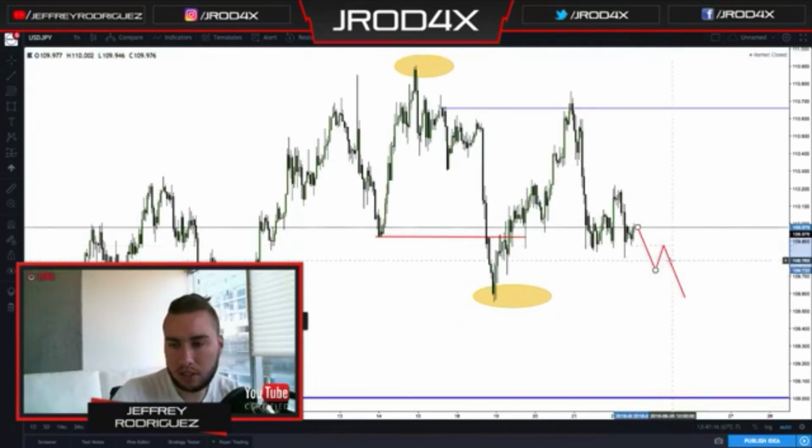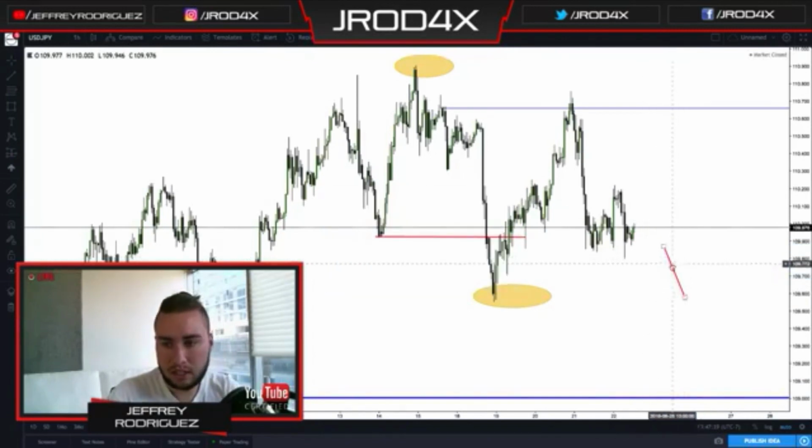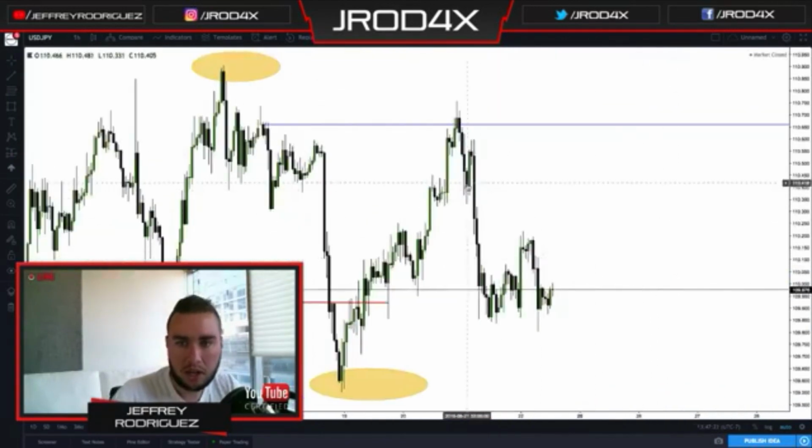Now if the market does just start pushing higher, what you're going to want to look for is that ICT bearish order block. So once we trade up into that level, drop down to a 15-minute, wait for the lower lows and lower highs to form. Then you can confirm that they're selling at this level, and you can sell it. Stop loss would go above here, and your target would be again this low ultimately, but since you will be getting in at a better price, you can take a portion off once you get below these lows here.